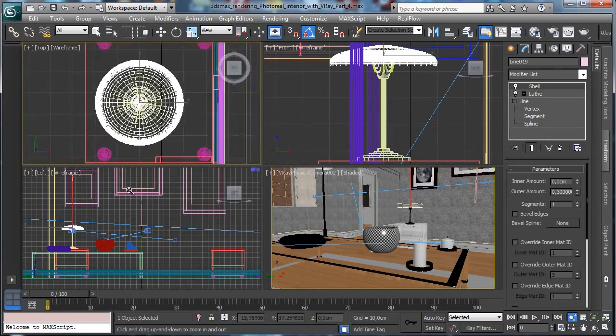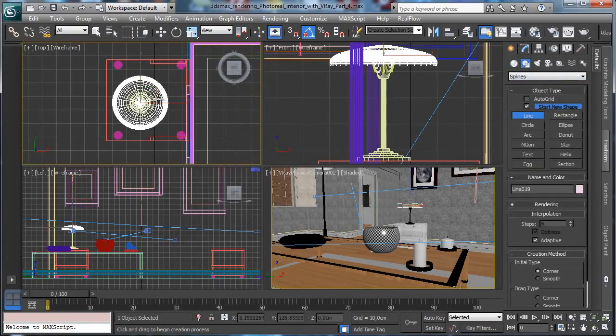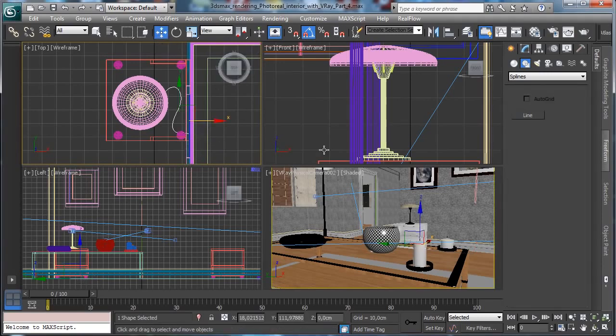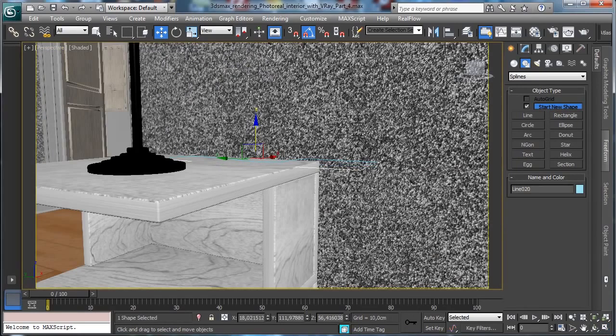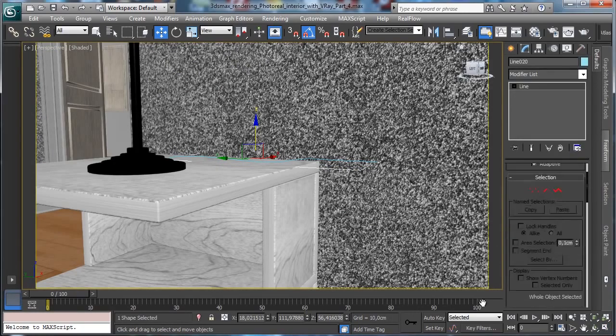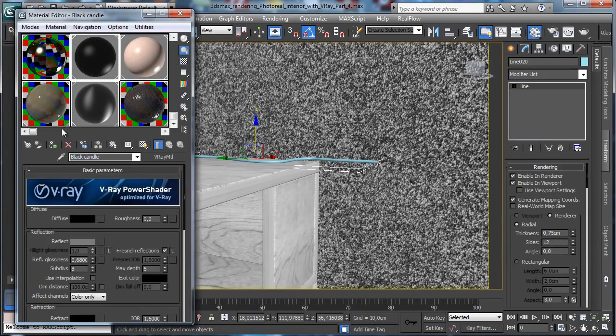So let's scale a little bit, and let's go to have another curve. Let's say starting from there. Okay, so let's move this one with a perspective on the top there. Let's say that this one is enabled in viewport, and we use the same plastic we used before.